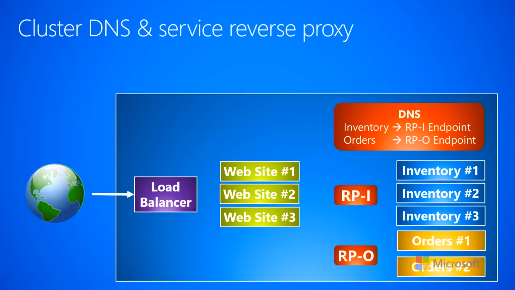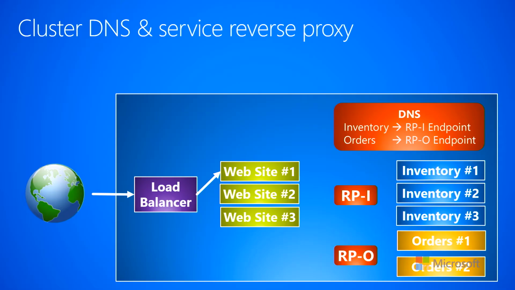So first, let's say from the internet, a client request comes into the data center where the first thing it hits is a load balancer, which, if you'll recall, is actually an example of a reverse proxy. In this case, I have 3 instances of the website service running. So they each have their own IP address or port, some running on some VMs that are part of this cluster. The load balancer is going to choose one of those instances and send the traffic to it. Let's just say in this case it chose website number 1.